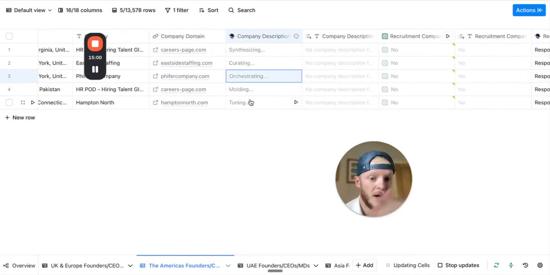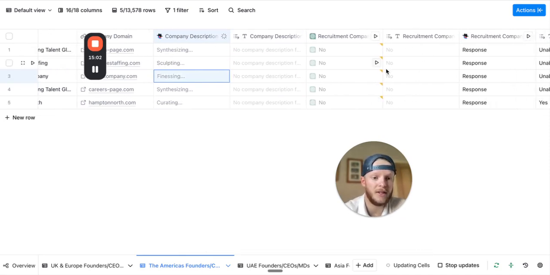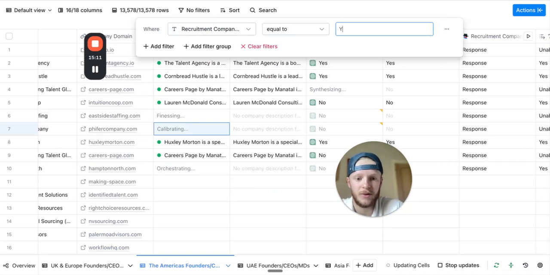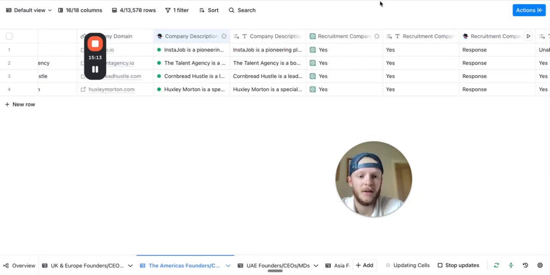When you have generated all the descriptions and you have the yes, no answers here, all you then need to do is go classification label equals yes. Then you can export all of these people into your campaign sequencer and leave behind all the ones that aren't your ICP. And it's as simple as that. So I hope this gave you some insight into a quick way that you can use Clay and OpenAI to make sure that the lists you're sending outreach to are going to be 100% your ICP.